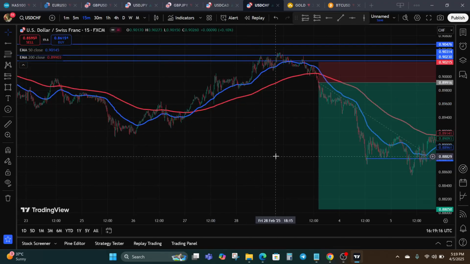Okay. Now, while the best 15-minute moving average strategy is effective on its own, you can also increase its accuracy by combining it with other indicators, maybe like the relative strength index or stochastic oscillator. They can help confirm whether the market is overbought or oversold, giving you a clearer picture of the trend. All right. So that is all for the best 15-minute moving average strategy. By using the 50 period EMA and the 200 period EMA, you'll be able to identify strong trends and make quick decisions based on solid signals.